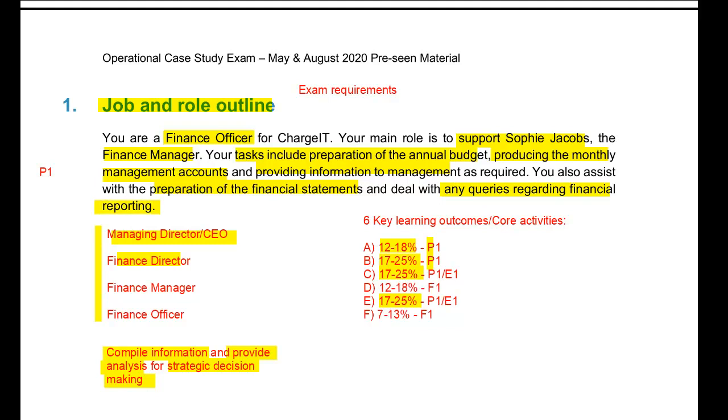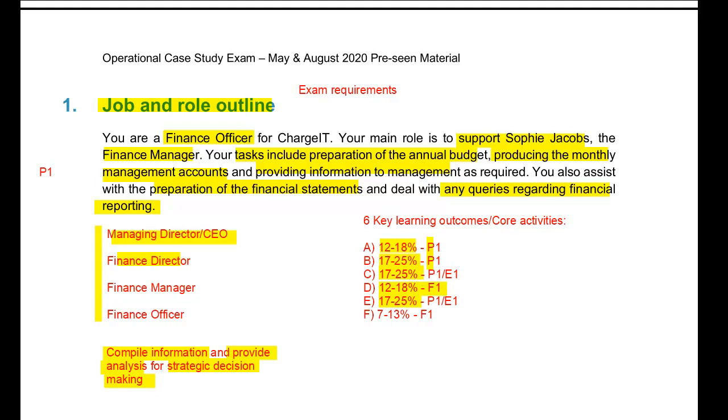Okay, so this statement here covers the last two of our core activities. Core activity D relates to the application of relevant financial reporting standards, corporate governance, ethical and taxation principles. We can quite clearly see this statement catered for in your role outline on screen here, and up to 18% of your exam could therefore be dealing with specific financial accounting queries, ranging from dealing with a specific accounting standard all the way through to a specific question on something like tax.